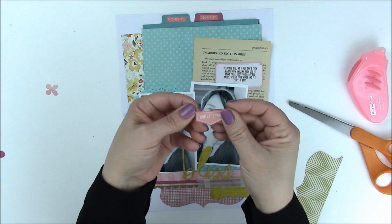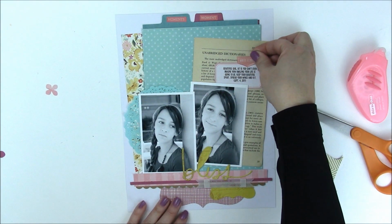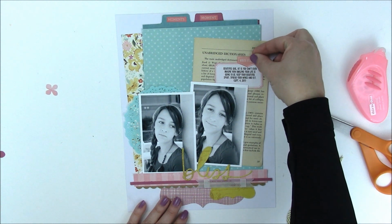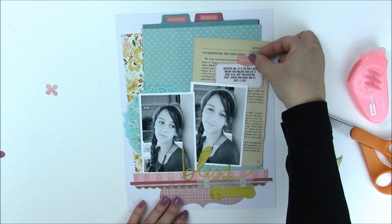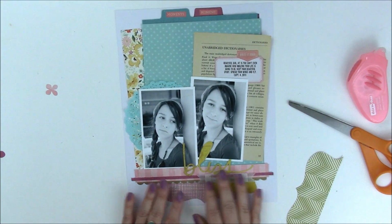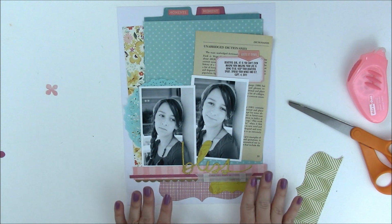It is an epoxy sticker from Freckled Fawn, I believe. Again, check all of my supplies below. Sometimes when I'm filming the video, I forget who it's from. I do try to accurately list below. If I don't know who it is, like for some reason I've removed the packaging, then I may not list it, but I do my best.